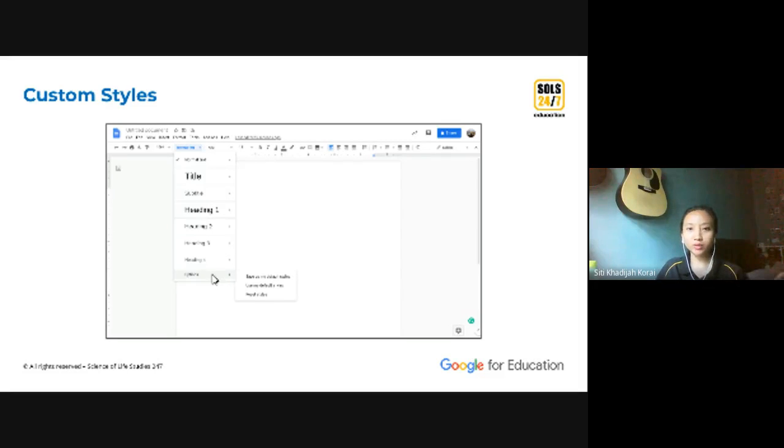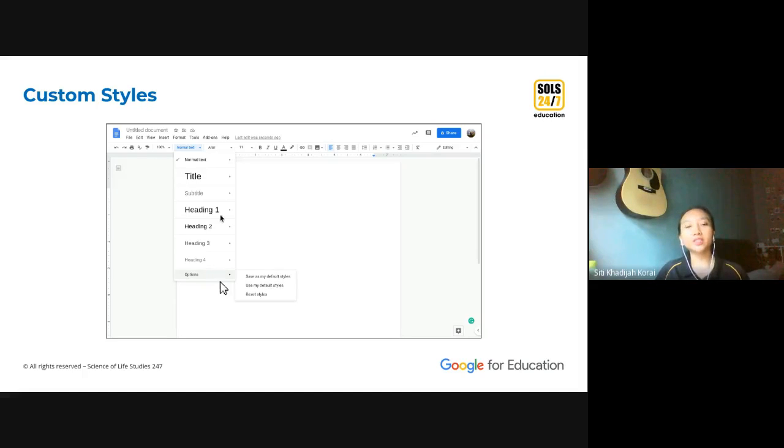So you just create your own style first: use your own font, font size and type, or maybe even the color. Once you're happy with your styling, go to the style option and save as my default style. Whenever you use my default style, it will use the style that you just saved.